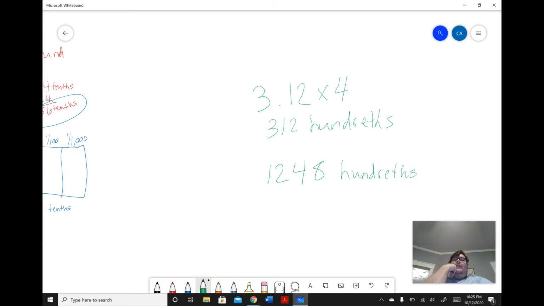So I want you to pause with your class and think about what this looks like in a place value chart and make an estimation, or make a guess, about what you're going to do to make this a more reasonable number. Is it going to be 1,248? Is it maybe going to be 1 and 248 thousandths? Is it maybe going to be 12 and 48 hundredths? Or is it going to be 124 and 8 tenths? Which one is the most reasonable?